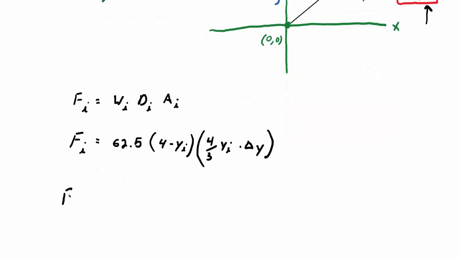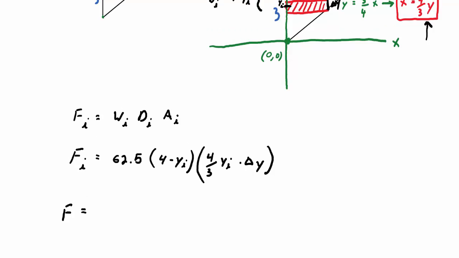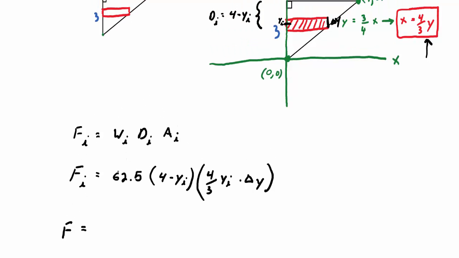So then the total force is going to be what? What could I pull out in front? What should I multiply first? Yeah, what's 4? So it'll be something over 3. What's 62.5 times 4? So 250 thirds. I'll pull outside the integral. Does everybody see where that came from? That's the same as 62.5 times 4/3.